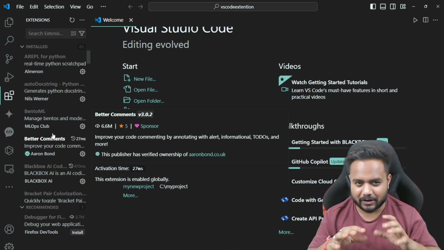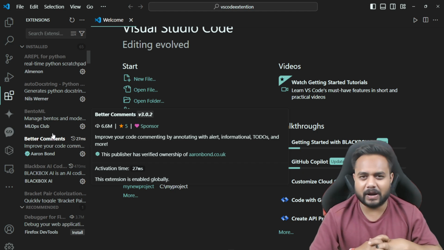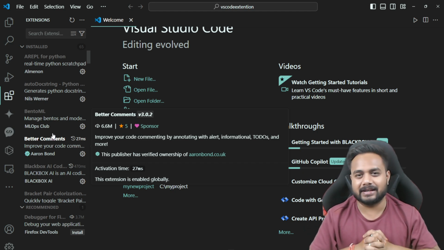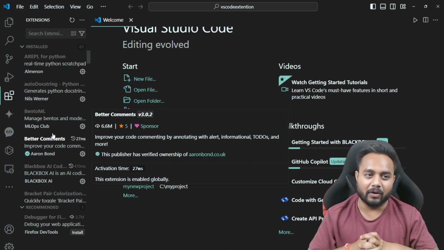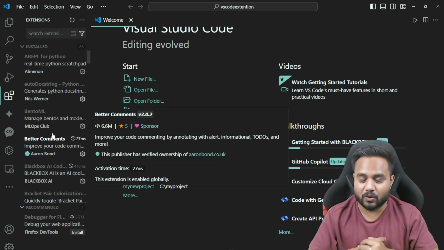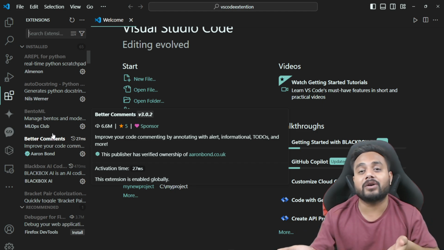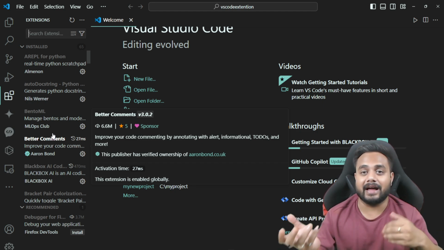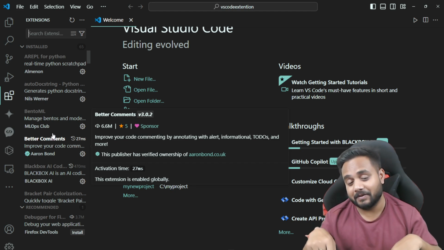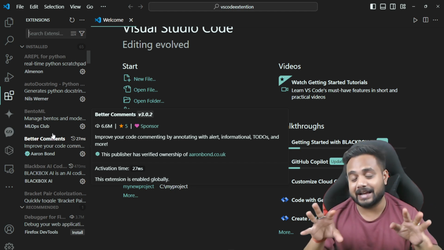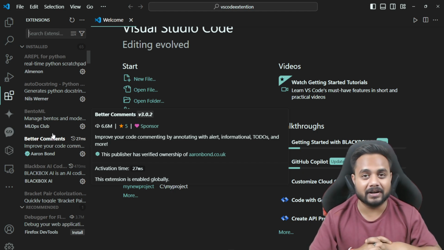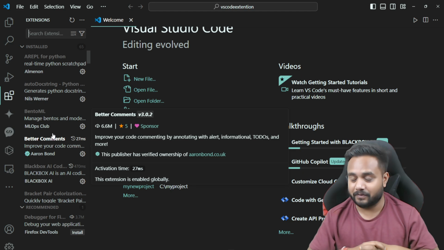Similarly, if we are simply writing code in Notepad or somewhere, it's going to be pretty painful because we don't know anything about that code. We are just putting in the logic, and we don't even know whether it's correct or not, or from where I should ask for help immediately at that place itself. So here this IDE and these extensions come into the picture, which is really helpful for development.